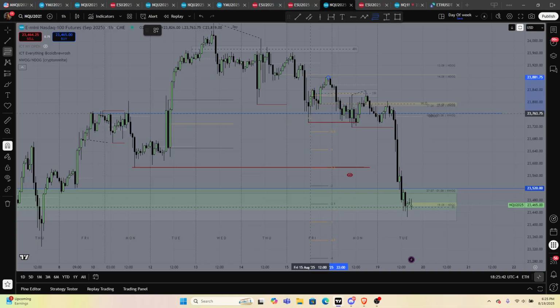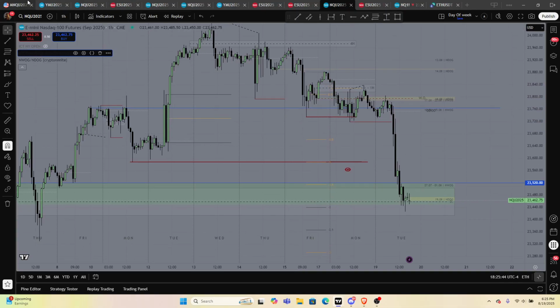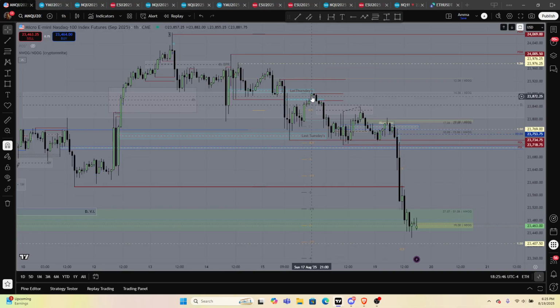I forgot to show you these, but I had standard deviations marked out on this chart over here. As you can see right here, this is Sunday's high. We have standard deviation for this breaker right here, and then we have this hourly BPR. So coming into Monday, price should not go above this if we really are, the draw is actually lower. So boom, boom, SMT here.